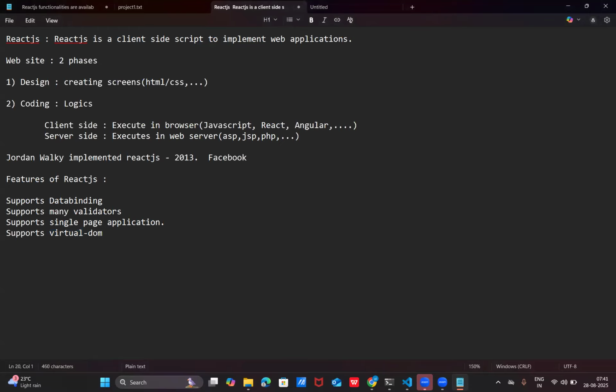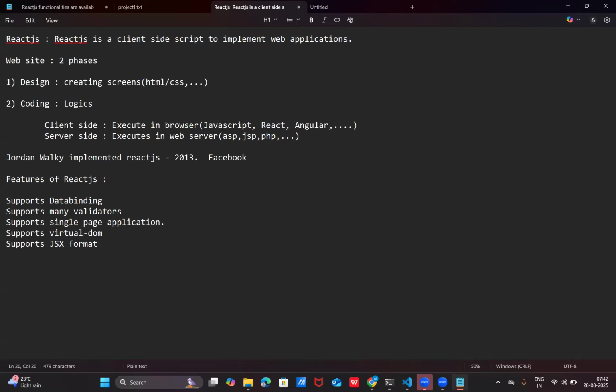Next one, supports JSX format. It is one more advantage we have. So what is JSX? JSX stands for JavaScript XML.